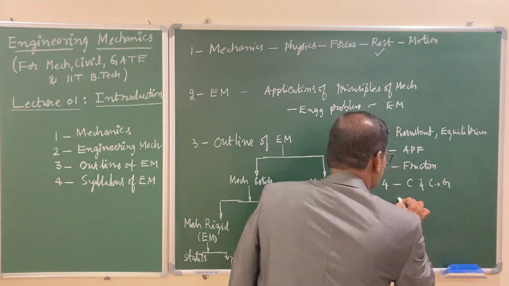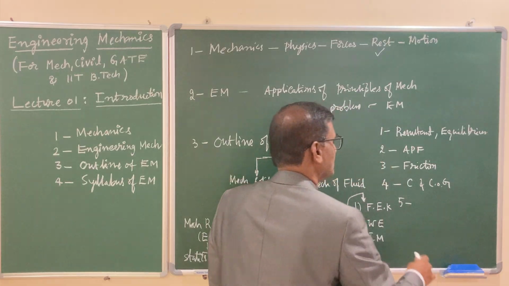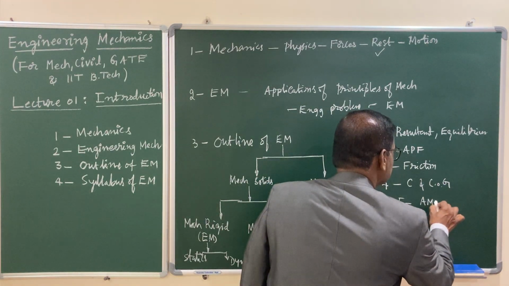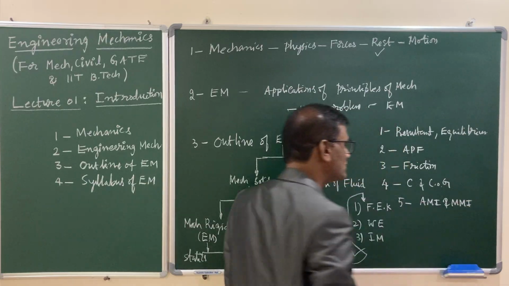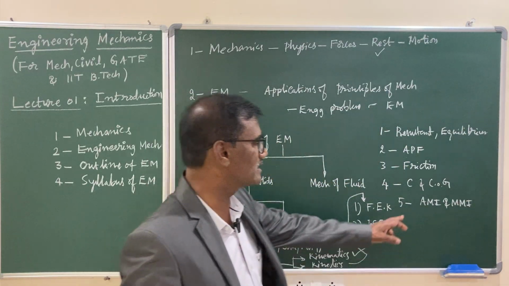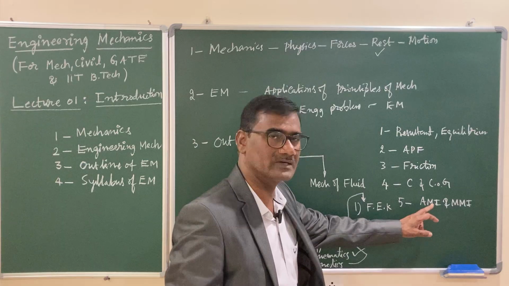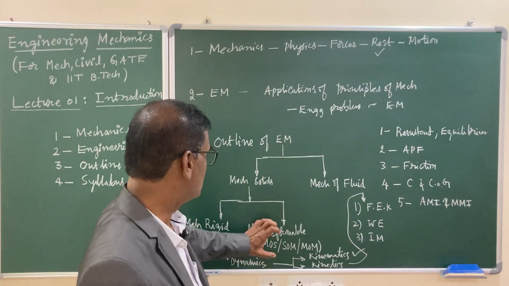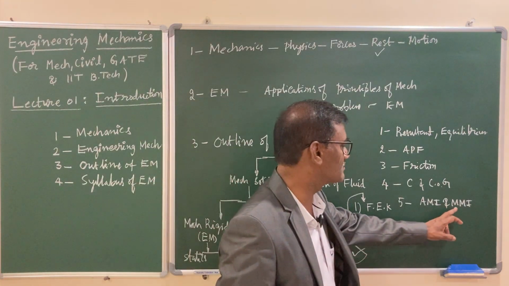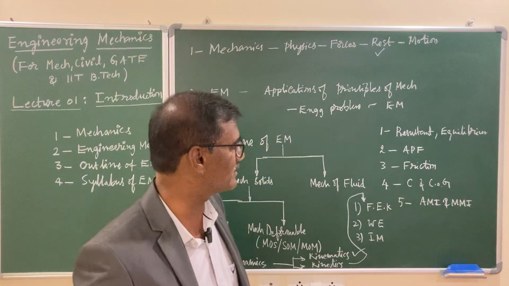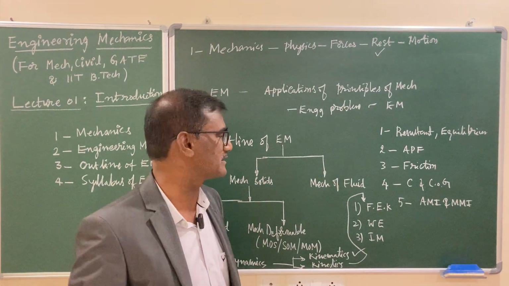And then comes the fifth topic, area moment of inertia and mass moment of inertia. We are going to discuss in detail about area moment of inertia. This is a very important topic as far as mechanics of deformable bodies is concerned. And mass moment of inertia is the prerequisite for the dynamics of rotation.